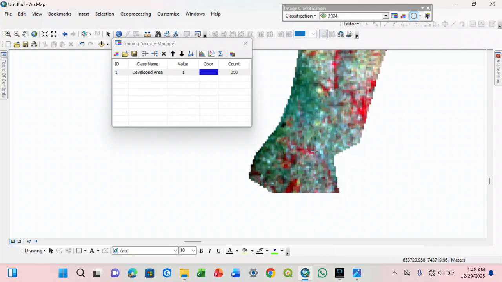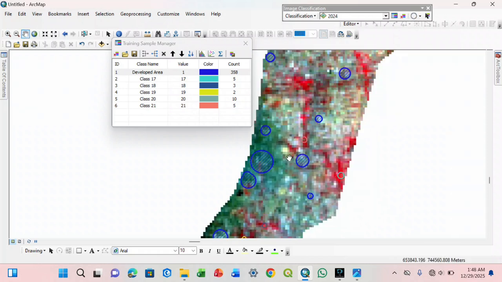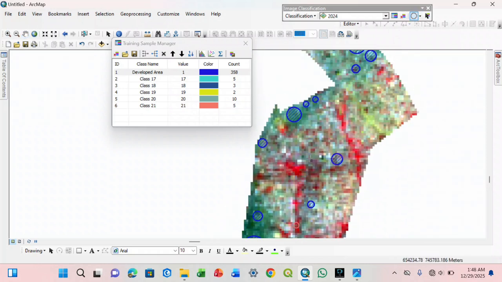So you come here, you select a red sample here, you select another red sample here, another red sample, another red sample. Let's go to the top. Another red sample, another red sample, another red sample.